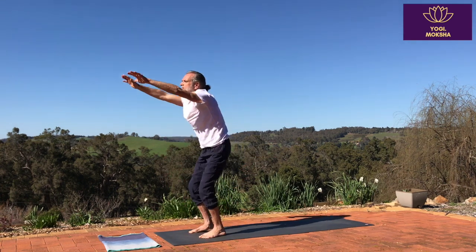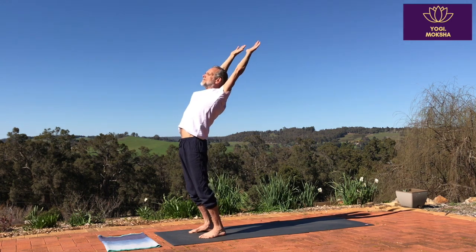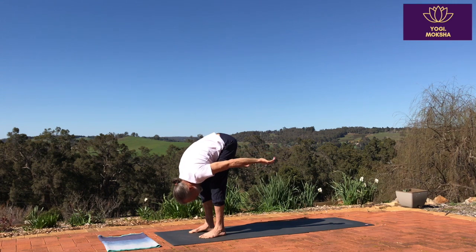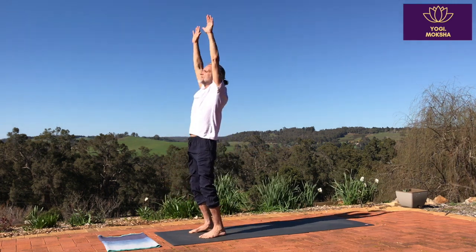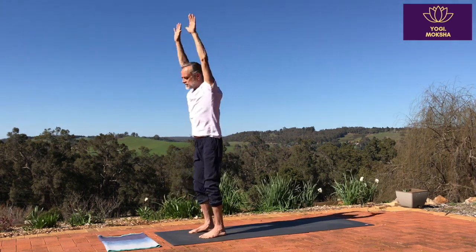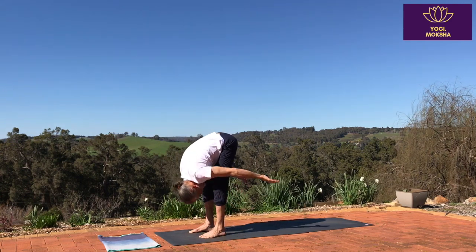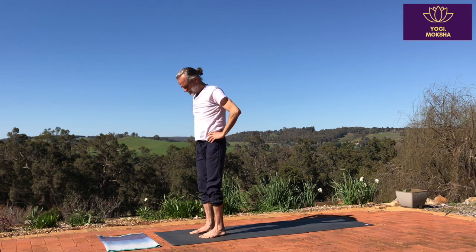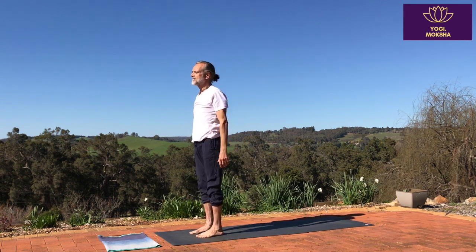Inhale, stretch back and up. Exhale, fold forward, hands and arms behind the body. Inhale, up. Exhale, fold forward, down, arms behind. Moving now into some side stretches. Just be a little bit cautious if you have any back problems.